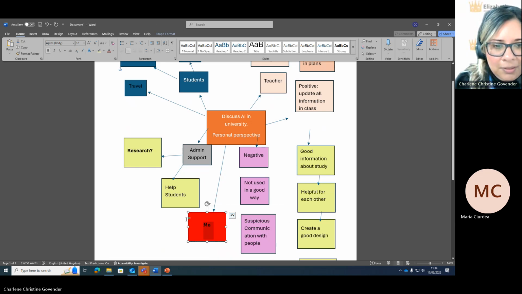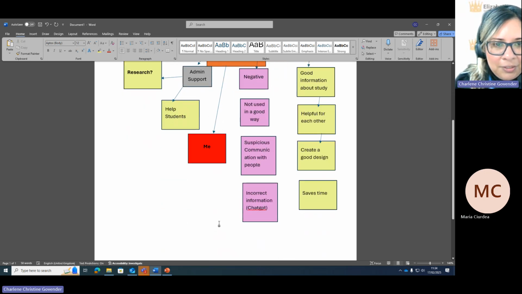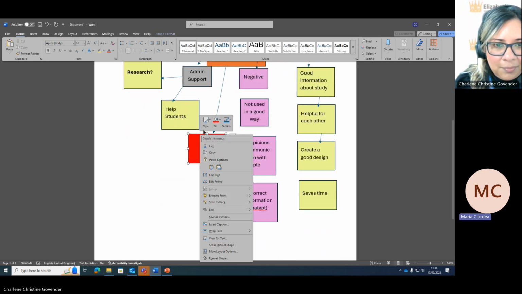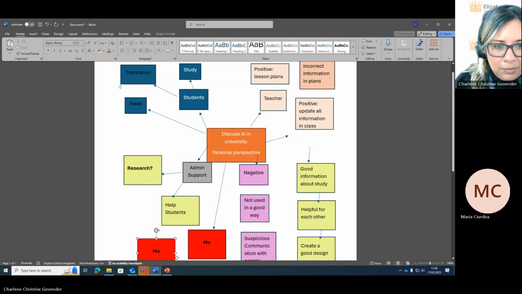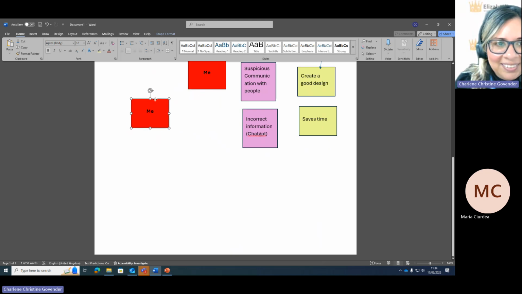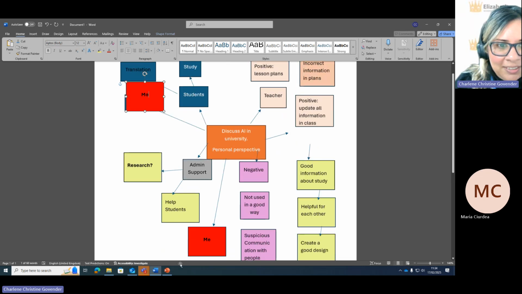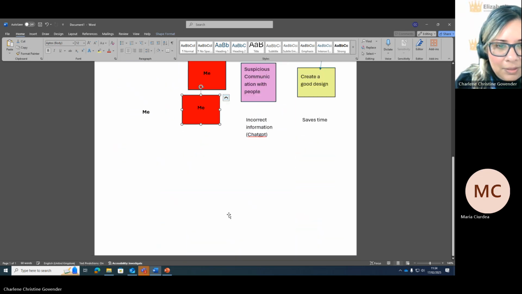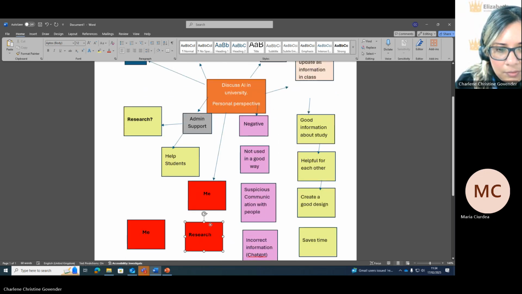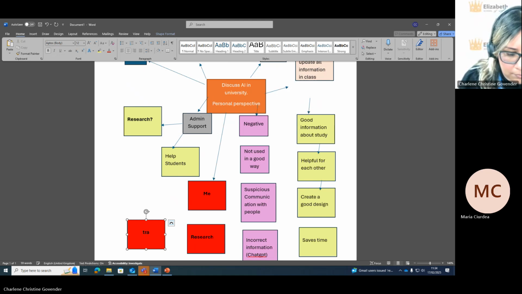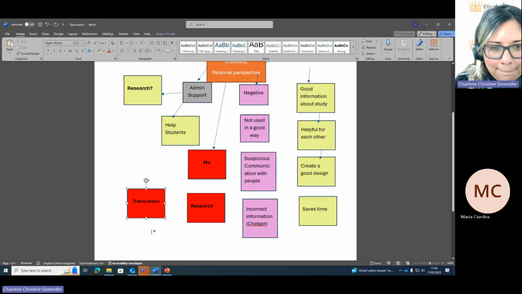Okay, yes. So can you tell me all the ways you use AI? For research or for searching information. Okay, I'm going to type all of that in. Let me just get my blocks. I love that you have so many ideas. Okay, so we got research. What else? Translation. Okay, anything else?